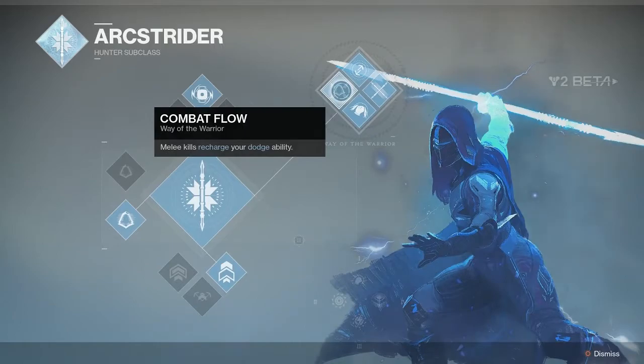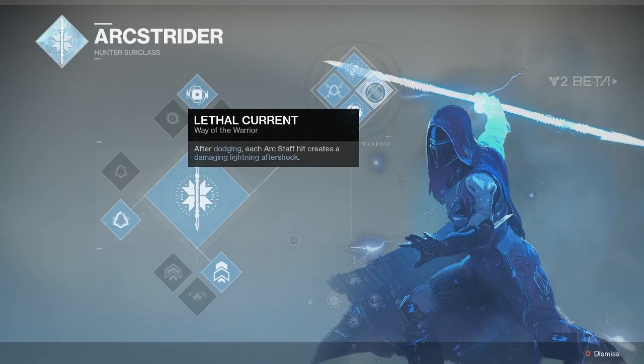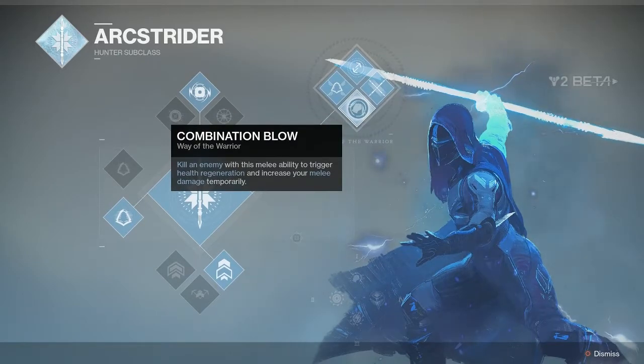Combat Flow, melee kills recharge your dodge ability. Extended Reach, dodging increases your melee range, allowing you to lunge farther to strike enemies, which will be good in PvP. Lethal Current, after dodging, that's what we were talking about. Each Arc Staff hit creates a damaging lightning aftershock. And then Combination Blow, kill an enemy with this melee ability to trigger health regeneration and increase your melee damage temporarily.